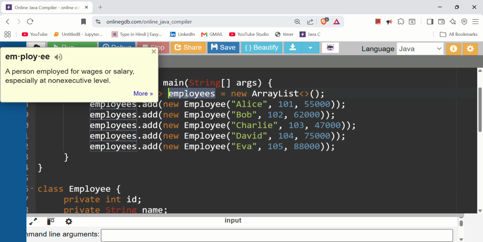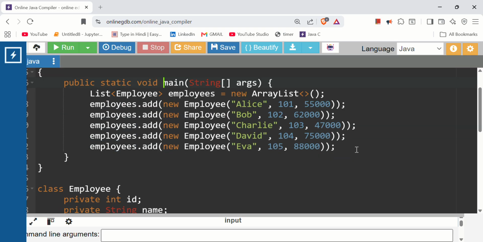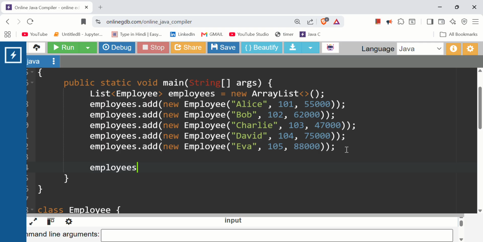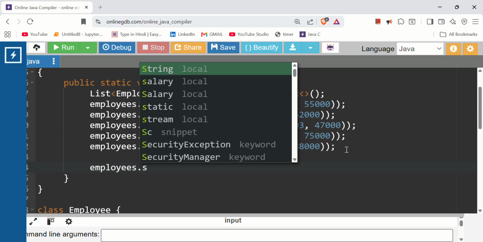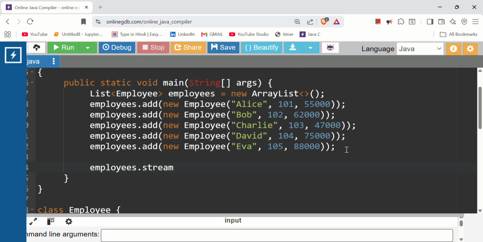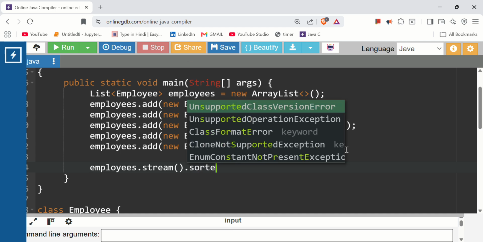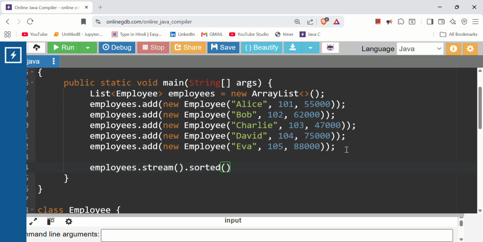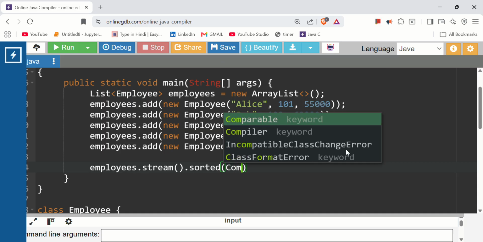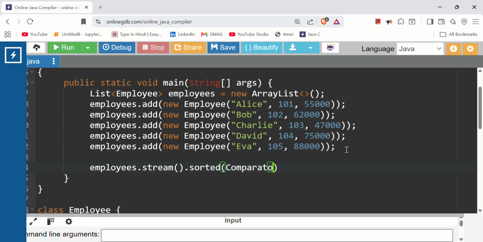What we're going to do right now is call the stream function on the list. As we know, Java provides us the stream concept on the collections framework. Now we're going to apply the sorted functionality, and in the sorted function of the stream we're going to use the Comparator interface.